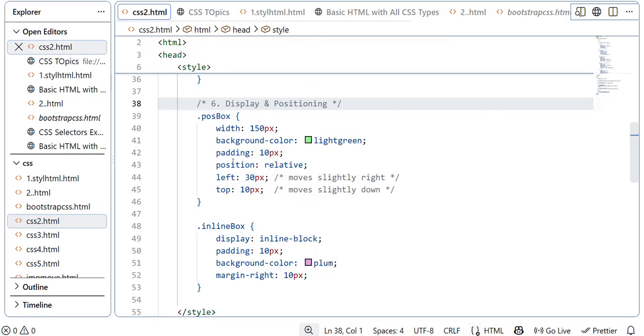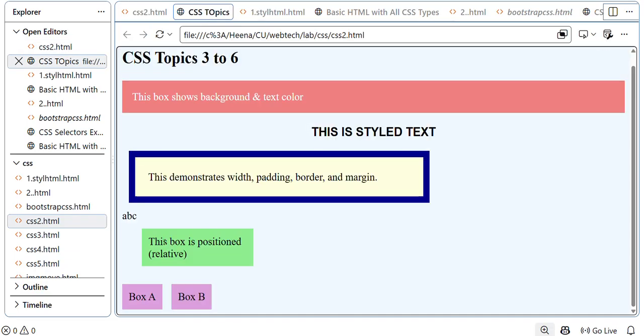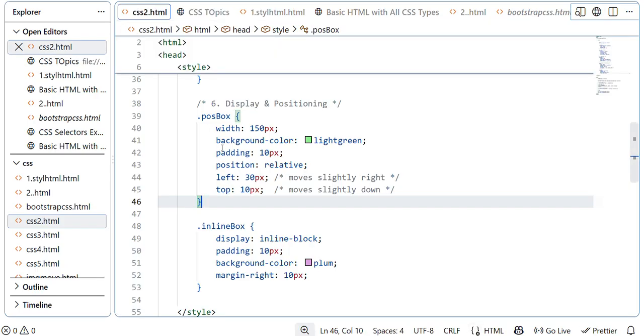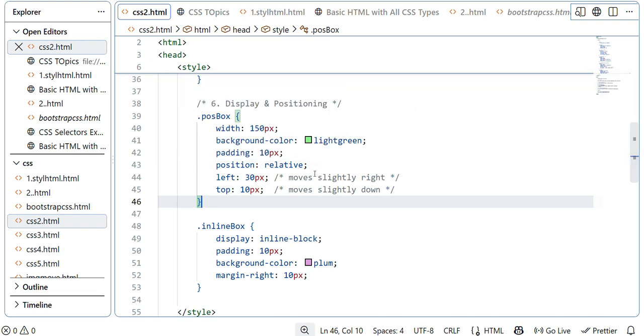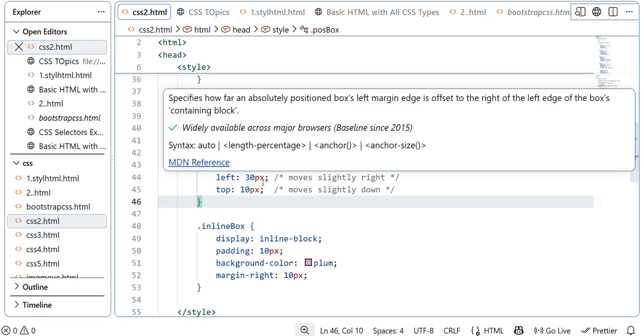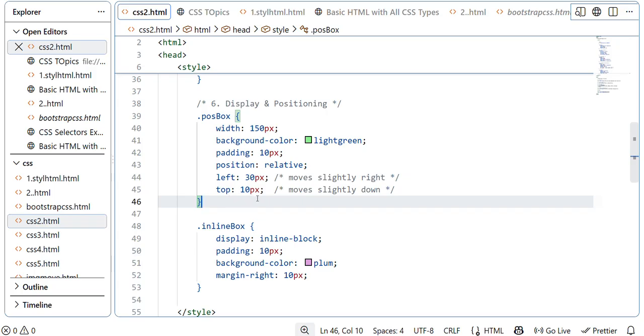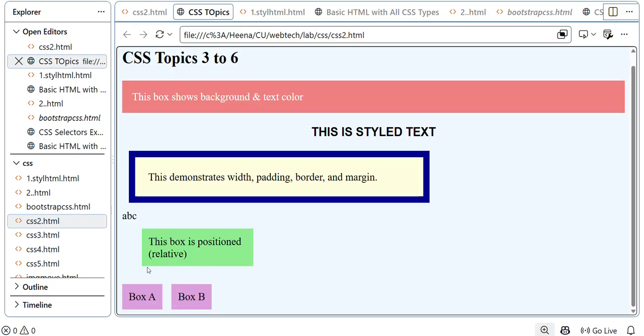Here the width is specified as 150 pixels, that is, the content should be put in 150 pixels. Then background color is specified, padding is specified, and position is relative here. Position relative means it appears in accordance with the previous element. And the top margin and the left margin are specified as 30 and 10 pixels.